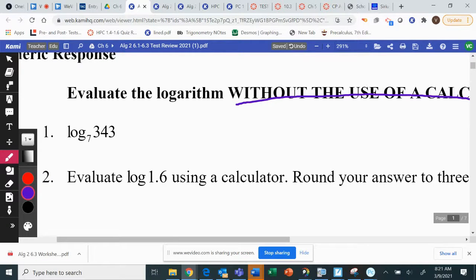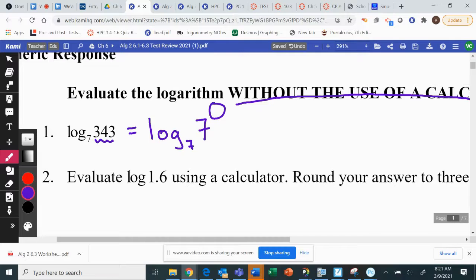When we look at logarithms, can I cancel the 7 and the 343? No, because they're not the same. Log base 7 and a base of 343 are not the same. So what you do is you change this so that 343 is now 7 to an exponent. You could only do this by hand if it actually is 7 to something. If 343 wasn't, then it would be a calculator question.